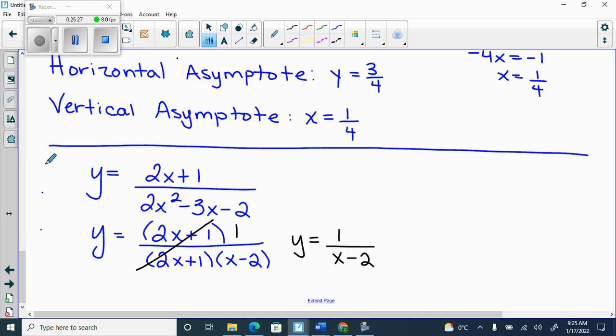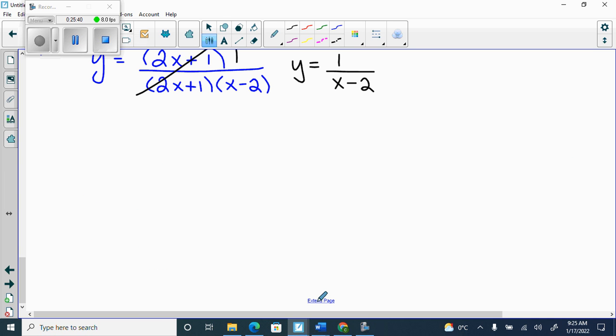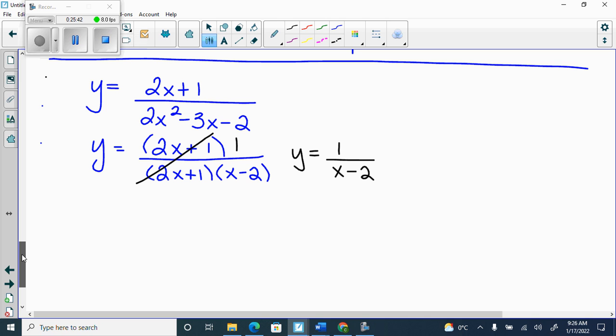Yep. So what do I still have from this rational? A vertical asymptote and a horizontal asymptote. And then I'm also going to have a point of discontinuity, which I'm going to deal with after. So if after the point of discontinuity cancels you're still left with a rational, you still have vertical and horizontal asymptotes plus a point of discontinuity. So you draw your rational like normal with an open dot. Most people forget when they go to graph to draw the rational with an open dot.